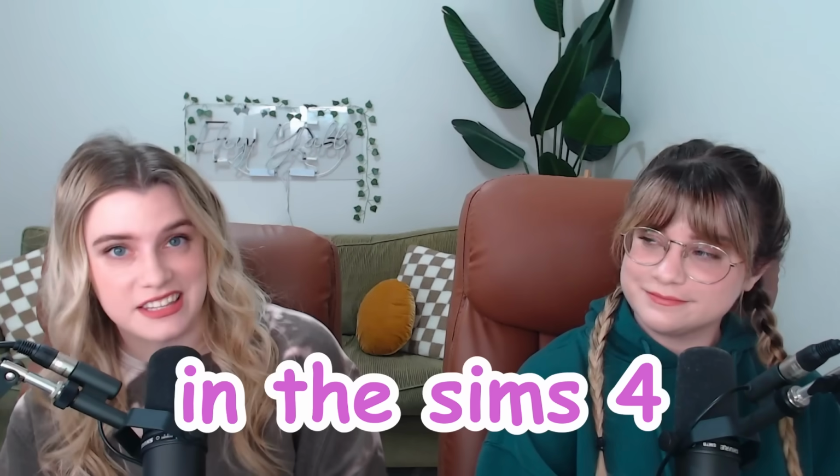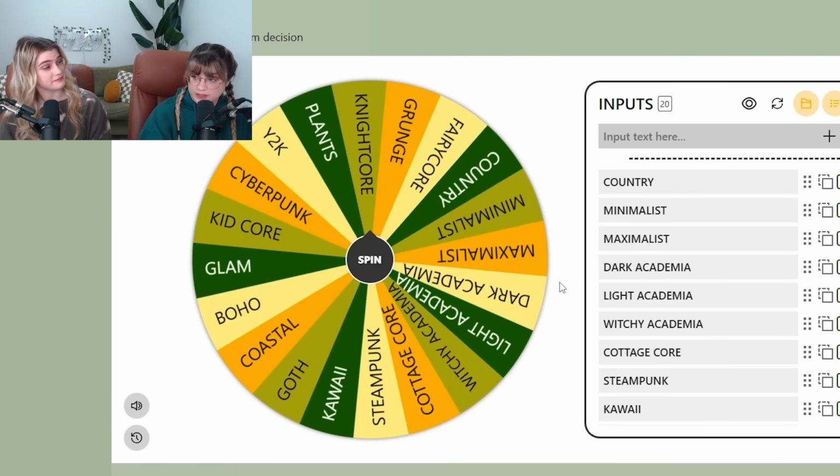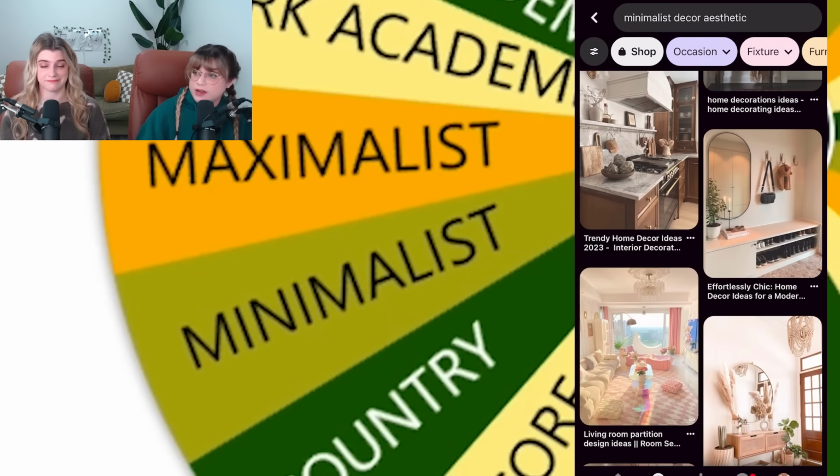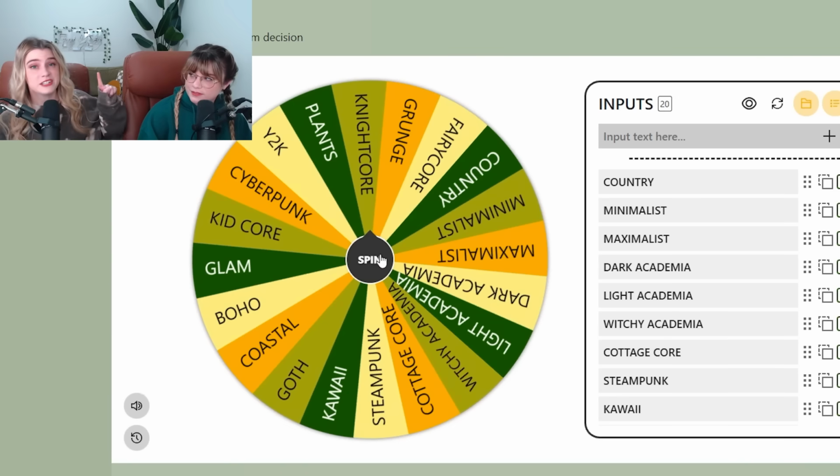Today, we're building a house in The Sims 4, but every room is a different aesthetic. Welcome to the Wheel of Aesthetics. We have a little bit of everything. Classic country, more modern, minimalist, or kind of maybe on the more terrifying side, nightcore.